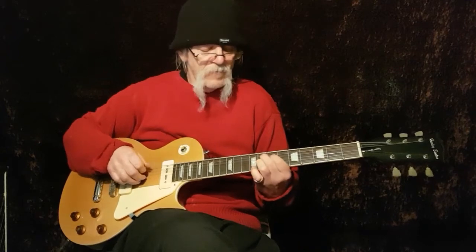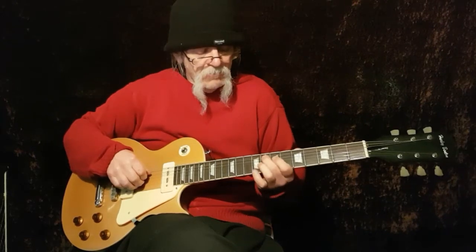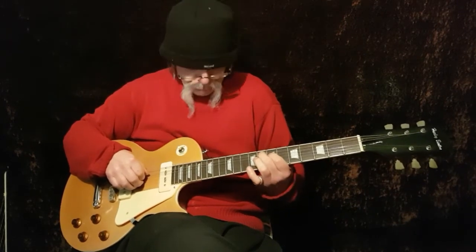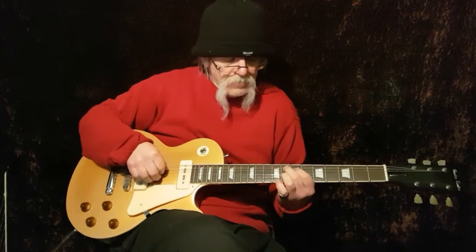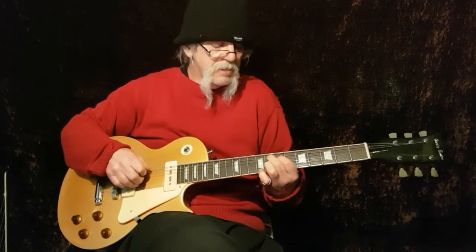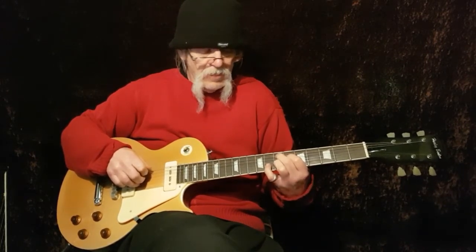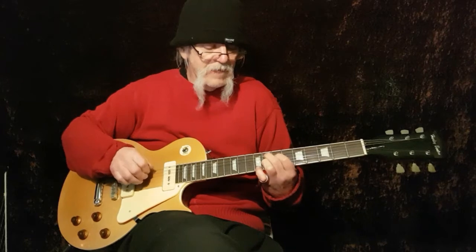So what are we doing here? That's your F7th, which is your triangle, which is second finger on the 8th position on the 5th string, first finger on the 7th position of the 4th string, and third finger on the 8th position of the 3rd string, and it's just your triangle for your 7th. When I move it down to the E7th, again, same shape, but I'm then going to put my little finger on the 2nd string on the 8th position. So it's for the F7th.